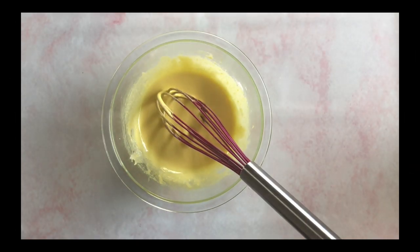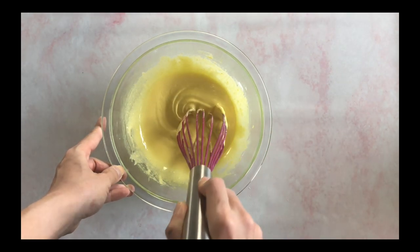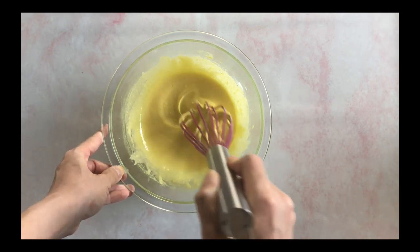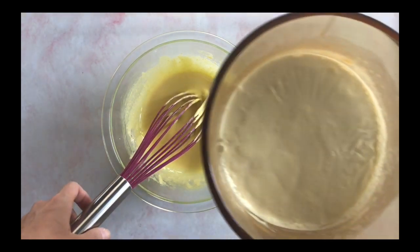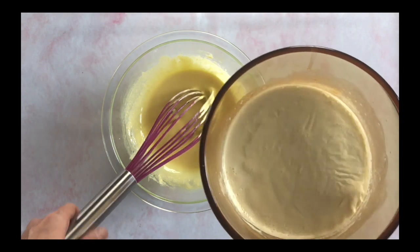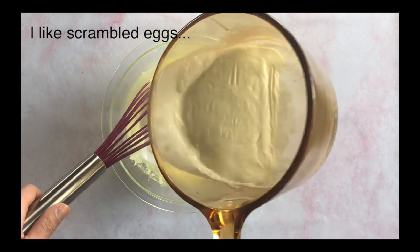Okay, I have my milk and cream mixture boiled. So now I want to incorporate that into our egg mixture that we set up earlier. And the reason why we put the eggs into the sugar is because the sugar protects the egg from being cooked by the hot mixture that we're gonna pour in. So we're not gonna dump it all at once, just a little bit at a time, because if you do it all at once, you're gonna get scrambled eggs. So a little bit at a time.